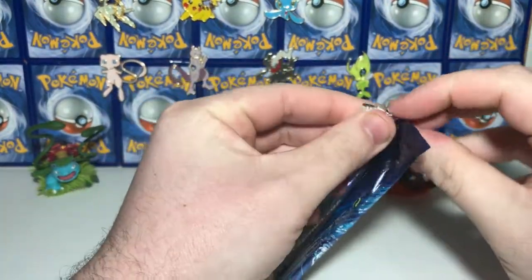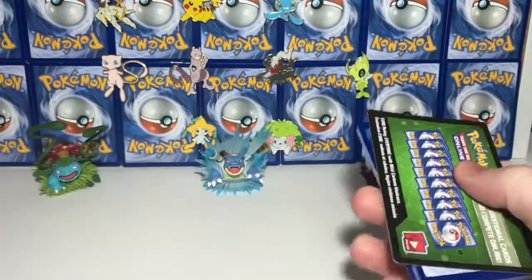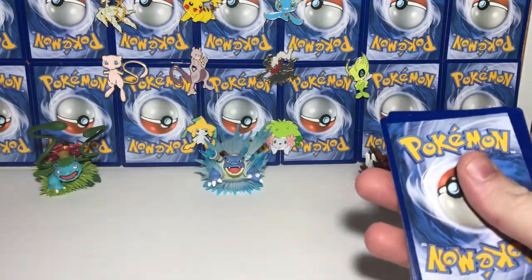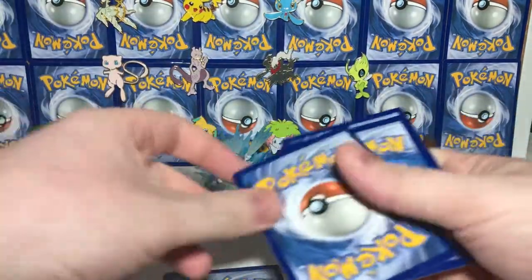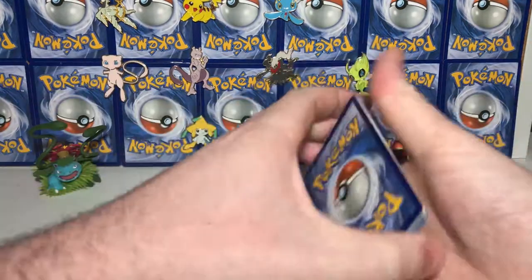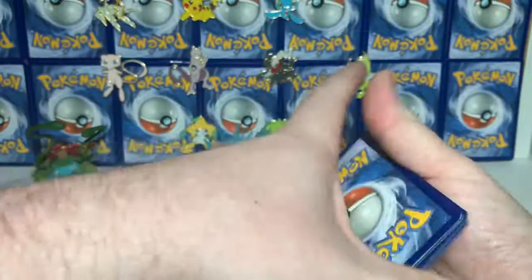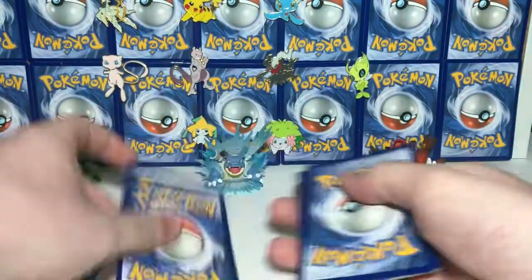So yes, the rules are simple. We shuffle them up. Open them up. There's for you guys at home. All right, we shuffle them. I'm just gonna lay them up. Then we're just gonna shuffle them poorly. My shuffling skills are actually really awful. Yeah, that should do it. Then I'm just gonna lay them out.